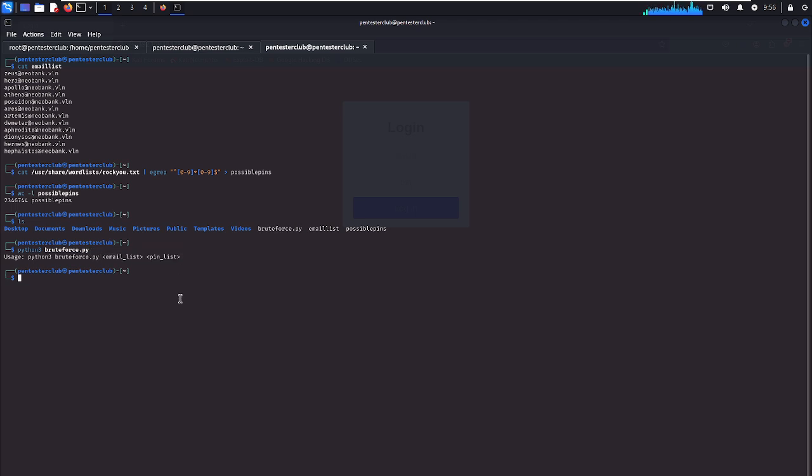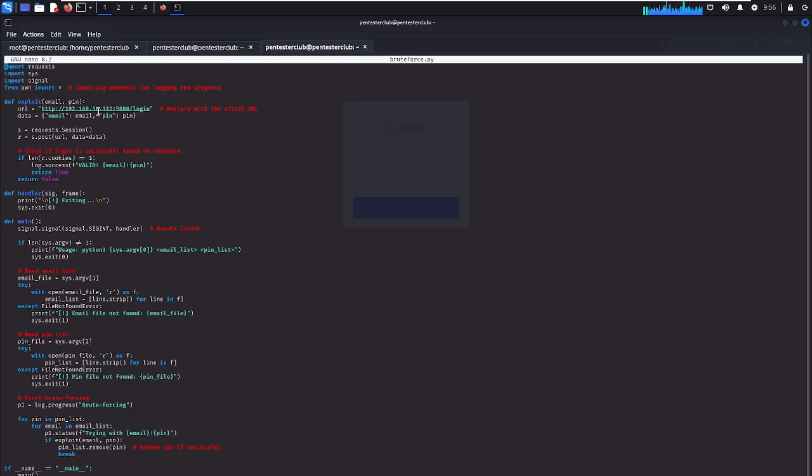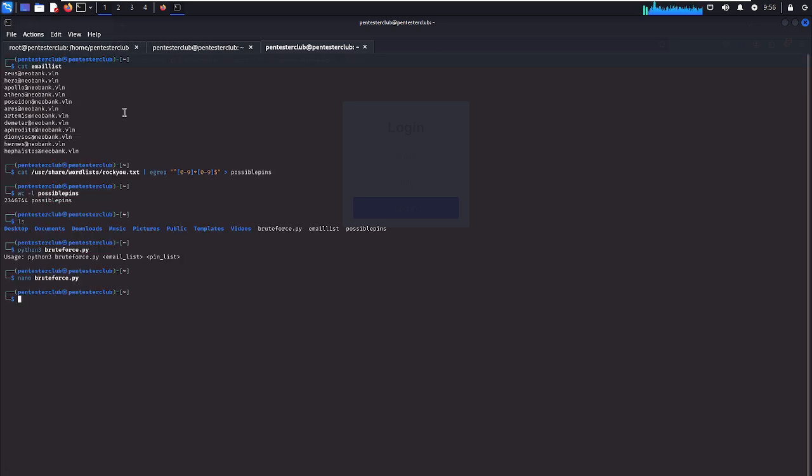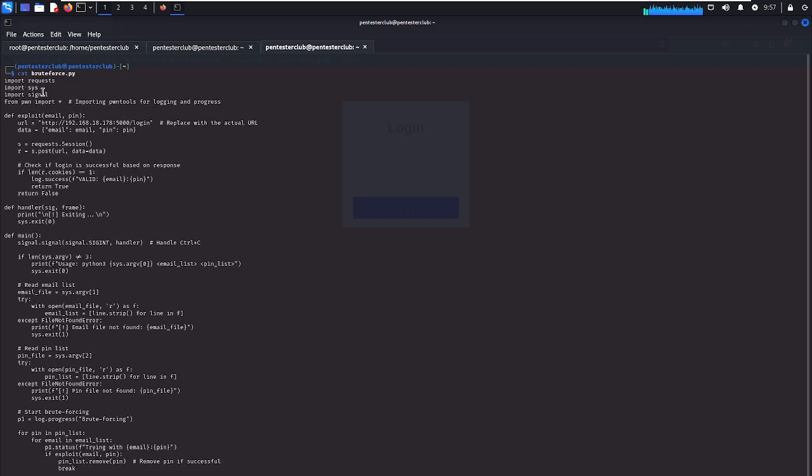Okay, that's great. Now we need to look here. I just write nano on the brute-force python script. So I need to change to my targeted IP address in the URL, replace it with your actual URL. So 192.168.18.178, and this is for a login. That's it. You just type Control O, Control X. Now I would like to show you this payload which I wrote. We just type python. So this is the entire source code.